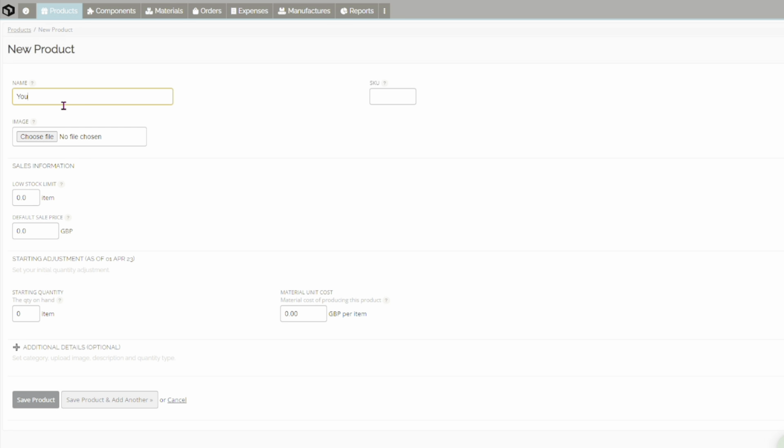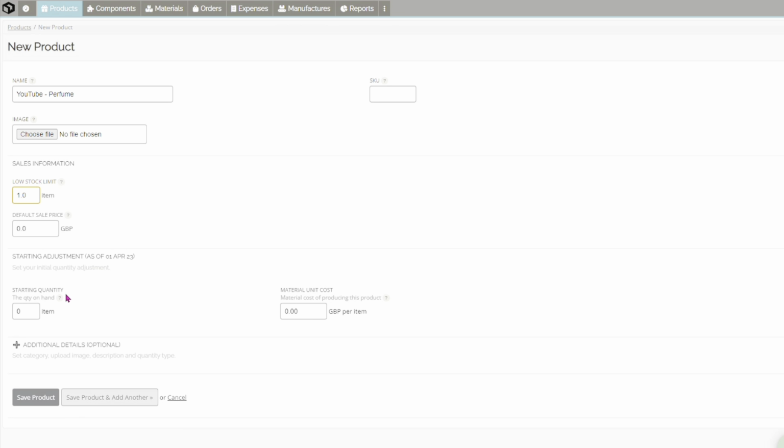So I always start the product name with YouTube. This way I can easily find it because it's all in alphabetical order. And then I'll just write perfume because that's what I made. Like so. Spell it right. And then if I was making this for sale, I'd add a picture and I'd add a SKU. Note that if you've already put products in Shopify or Etsy and you've linked it with Craftybase, these will naturally come over on their own, so you won't need to manually add them like this. But for manually adding products, this is how we do it.